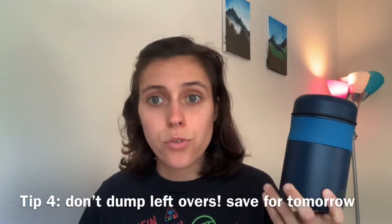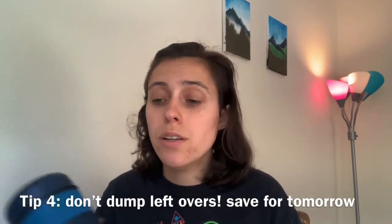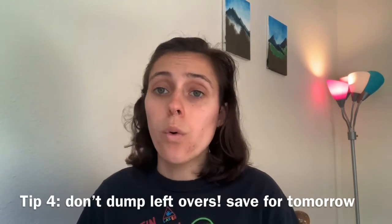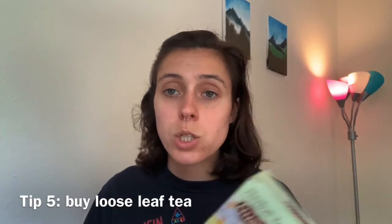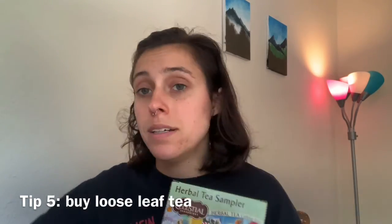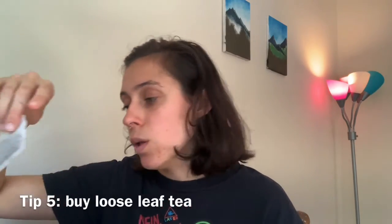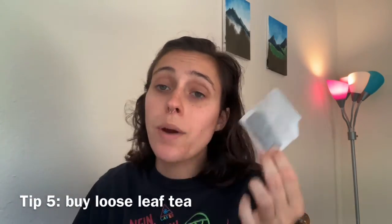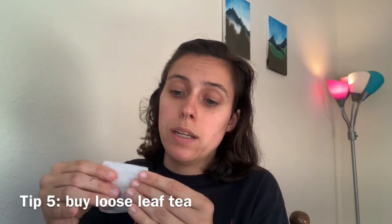Another tip is to save any leftover coffee. If you just have a sip left or anything like that, pour it into a container and put it in your fridge, add it to your coffee the next day, or sometimes I like to just take a shot of coffee. As Laina lightly touched on, tea bags can be problematic because the bags contain microplastics — I have a Smithsonian article linked below. But if you have tea bags laying around that you want to use, you can cut them open and use the tea inside, then as soon as you're able, go out and buy some loose leaf tea.